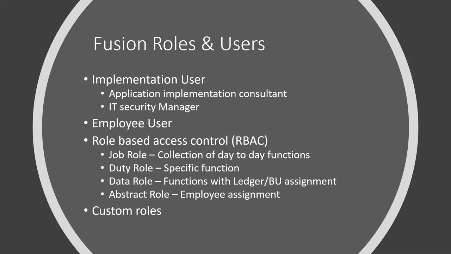Here, we have job role, duty role, data role, and then abstract role. So job role is nothing but a list of activities that I will do. If we take accounts payable, I will create an invoice, inquire the invoice, and run the report. I'll do the accounting, do payments, and query the payment. I'll do the reconciliation. All those combinations we call a job role.